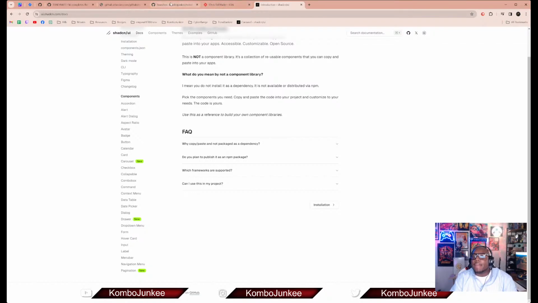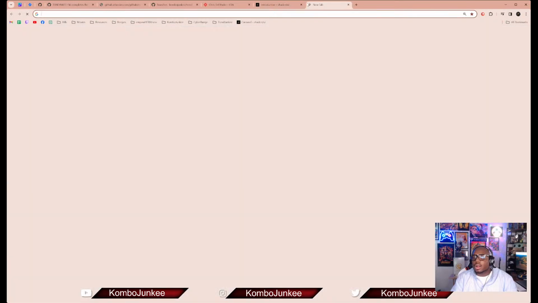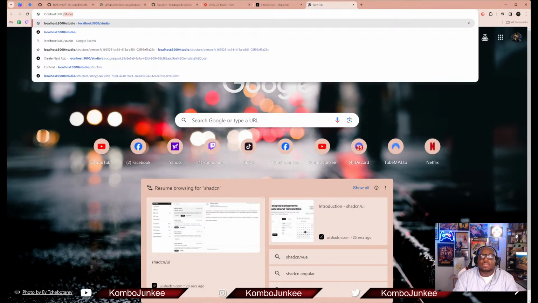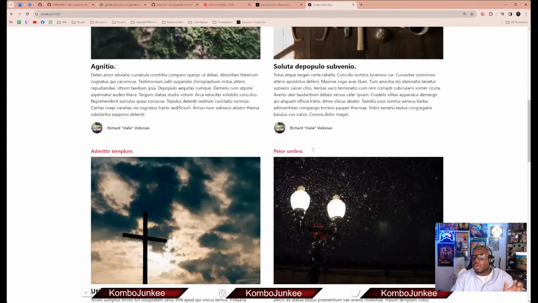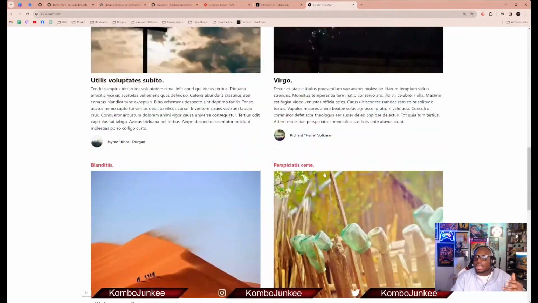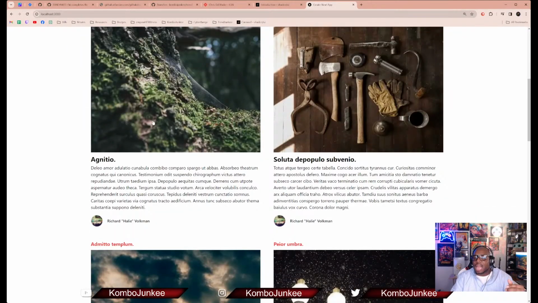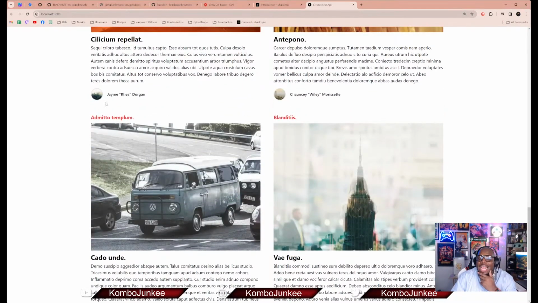So if you imagine our story wall, for example, we just closed it, of course, but if we go back to our localhost 3000, if you imagine this story wall was infinitely scrolling, then the story wall itself can just be like, give me 12 pieces of content. But then when the scroll depth reaches like here, I want you to give me another 12 pieces of content and inject it to the bottom of that page.